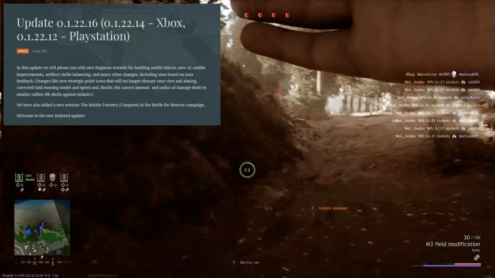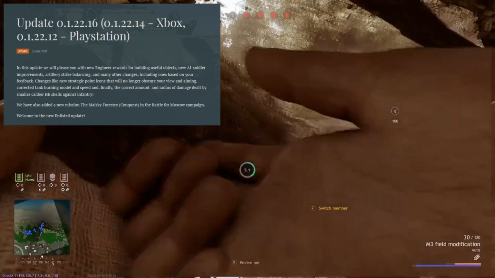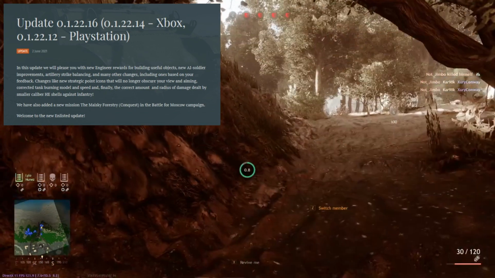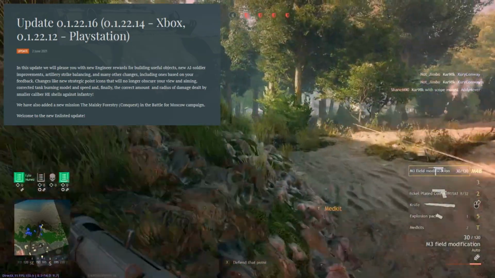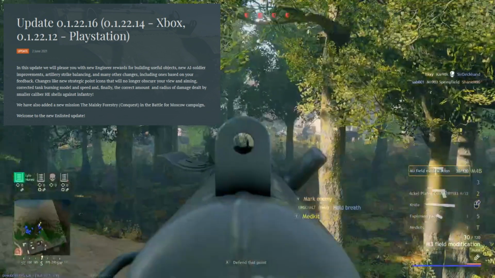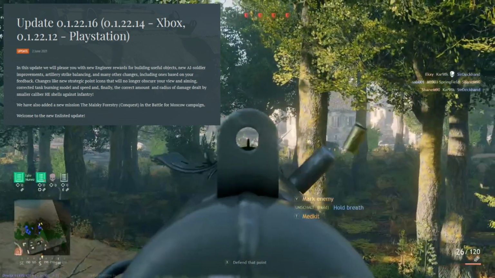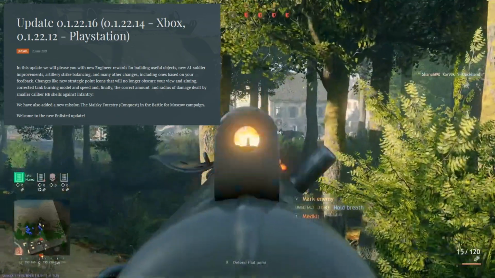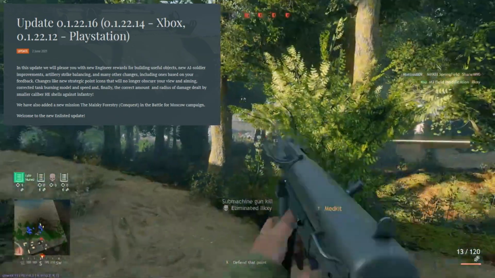Today we have update 0.1.22.16, and without further ado, let's jump right into it. In this update we will please you with new engineer rewards for building useful objects, new AI soldier improvements, artillery strike balancing and many other changes, including ones based on your feedback. Changes like new strategic points icons that will no longer obscure the view and aiming.